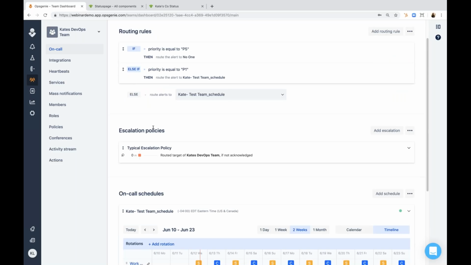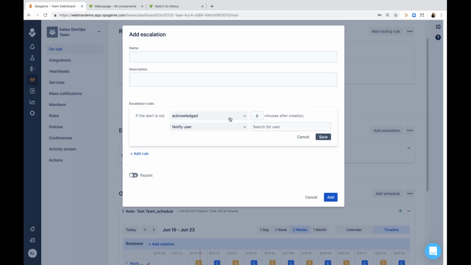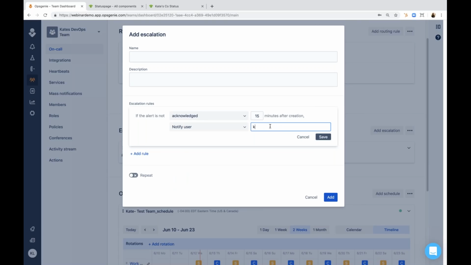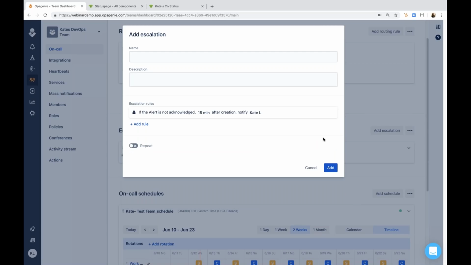The escalation policy will take that and say, if the alert isn't acknowledged after 15 minutes, then we need to notify someone else because whoever is on call is not paying attention and we're not going to hit our SLA. And so then you would save this.